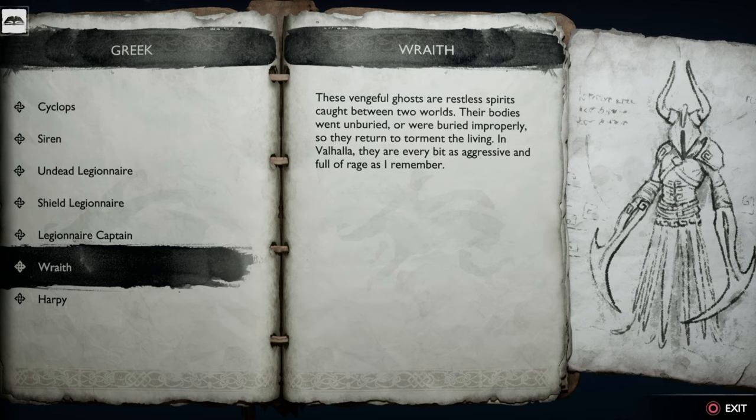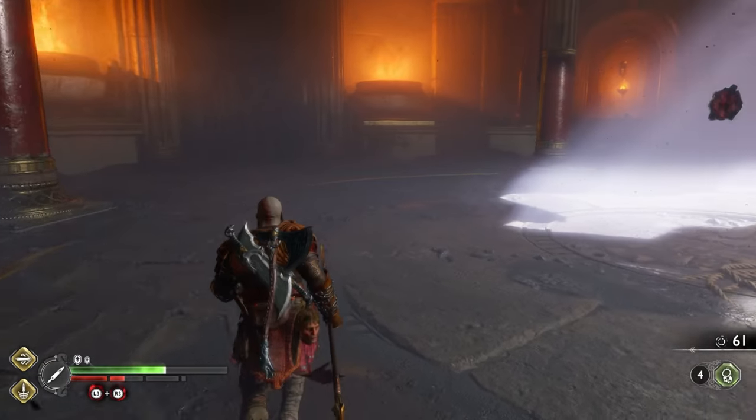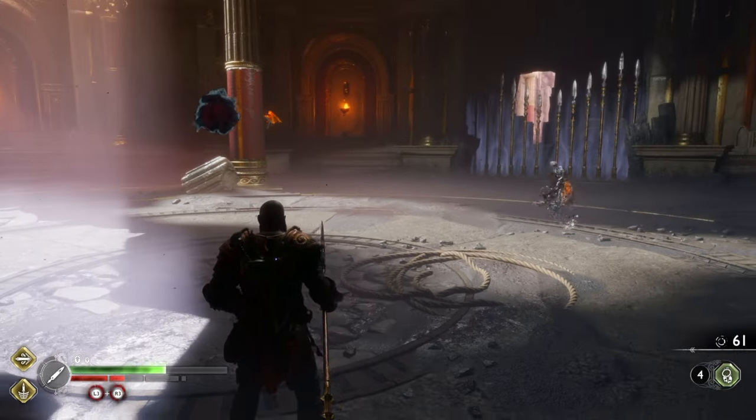Right, Wraith. These vengeful ghosts are restless spirits caught between two worlds. Their bodies went unburied or were buried improperly, so they return to torment the living. In Valhalla, they are every bit as aggressive and full of rage as I remember.